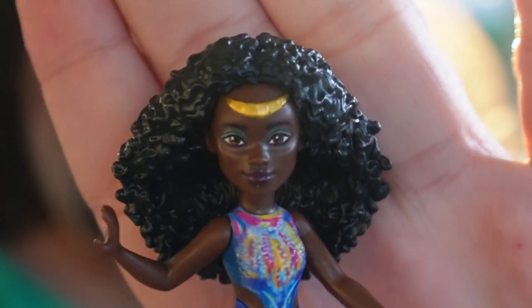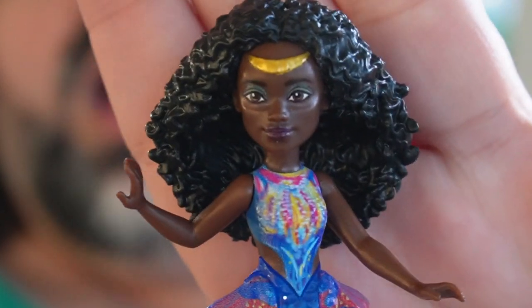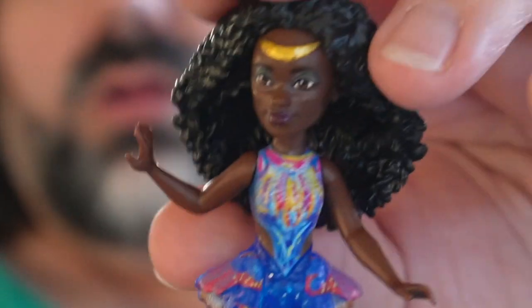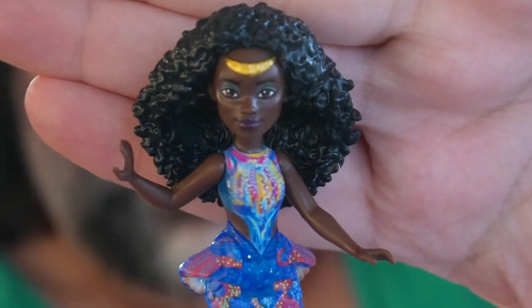Next up we have Tamika. This is the sister that has the darkest skin tone. All the sisters are different races and hair colors and types and textures. They all have different inspiration for their look as well as their tail, which I think is a really interesting take. Like I know that in the original animated cartoon they tried to make them all look similar because they're all siblings, but this time all the sisters are very different. I'm curious as to whether it was just colorblind casting or if they did it on purpose — like are the sisters adopted or something? We'll have to wait and find out when the movie comes out.